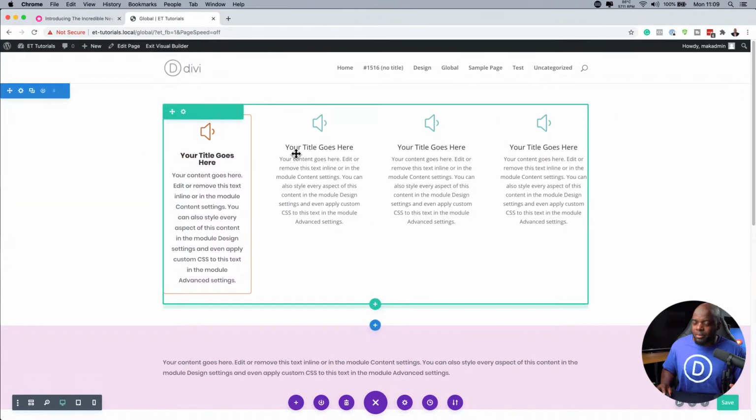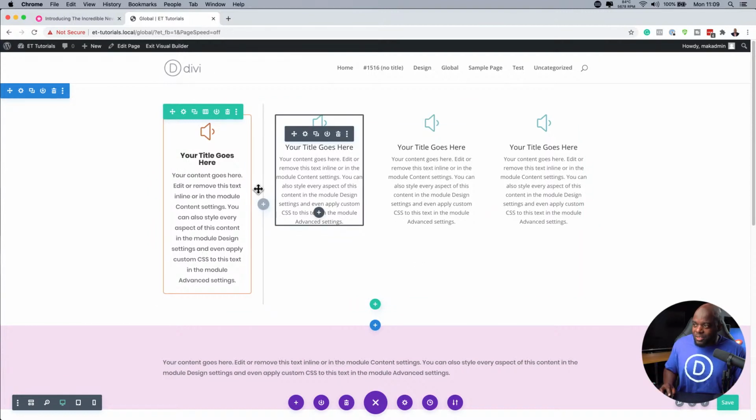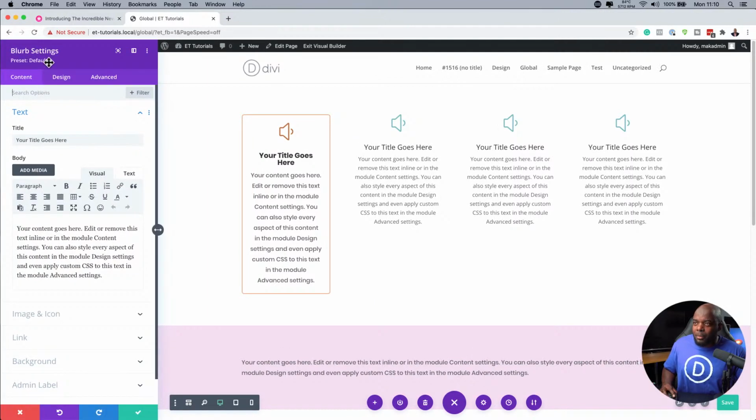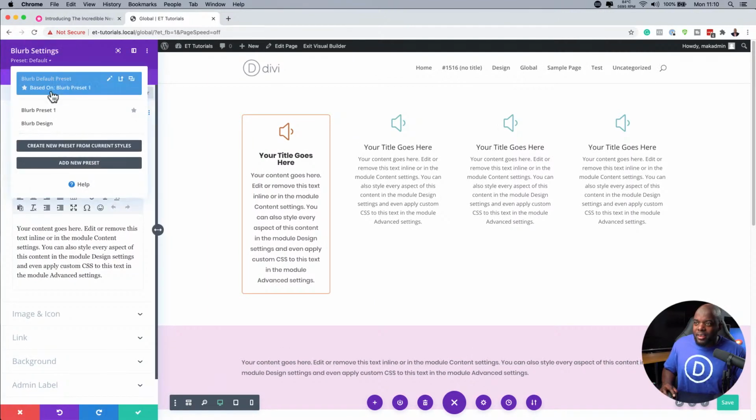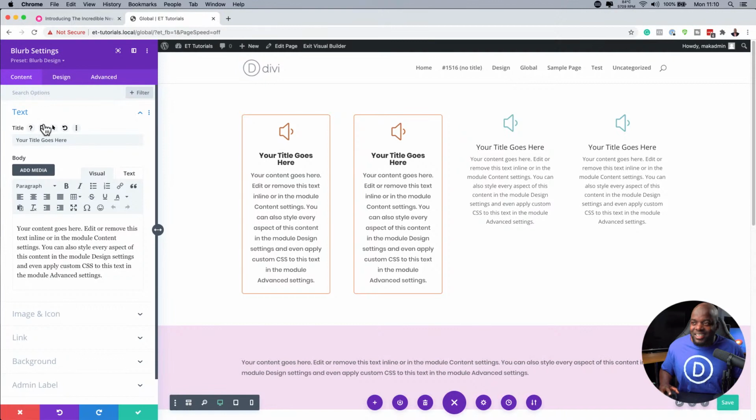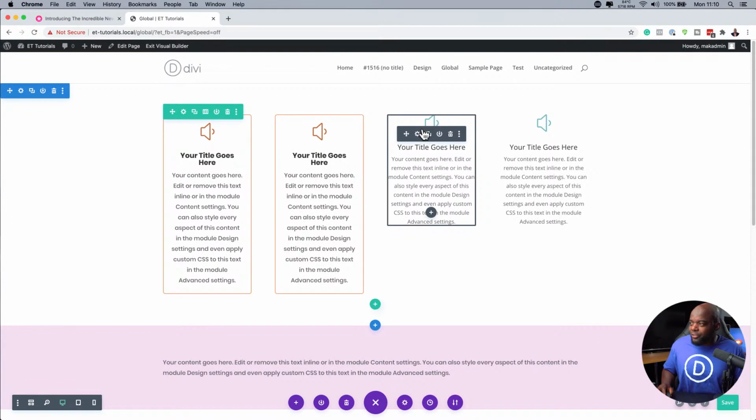That's my first blurb. Okay, so let's say I need to apply this design that I've just done here, because remember, if you wanted to come over here and give this the same sort of style, you would need to go through all the steps that I've just gone through in order for you to achieve this design. But here's the thing. If I come over here now, click on this blurb, right? And then I come over here to the top on the presets, I can now choose this blurb design. And notice what happens when I choose that. Bang.